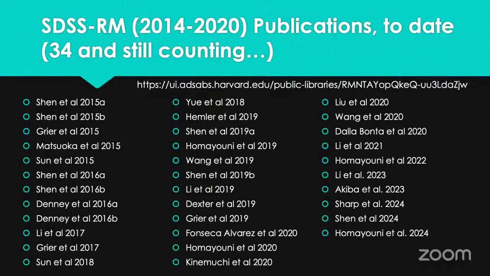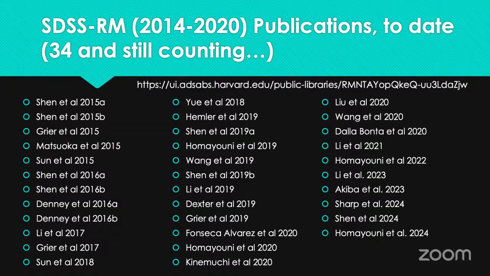So this program, the 7 years of monitoring of 850 quasars, has produced 34 refereed publications, and we're still going just with that data set. There's so much information and so many different things that we can do with these data. They're not all focused on reverberation mapping. That was the main goal of the program, but a lot of these papers have to do with just variability in general, or host galaxies of these quasars, or broad absorption lines and things like that.